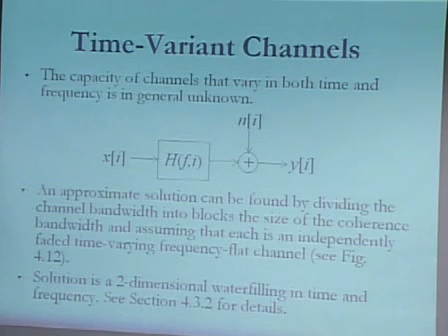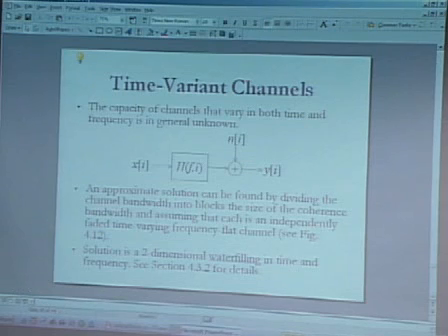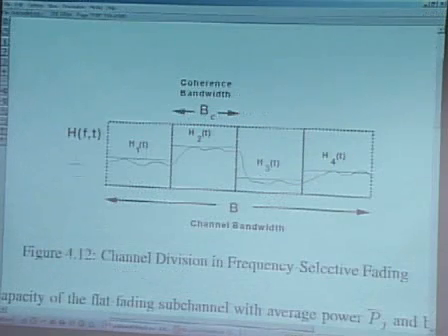Furthermore, we are also going to assume that each block is not only flat, but independent of the other blocks. So the fading is constant over one block, and then is different for 4 different blocks. It's a simplification. So the solution under these simplified conditions is a 2-dimensional water filling in both time and frequency. It's just a generalization of what we saw so far for time and frequency separately. I'm not going to get into it in detail, but you do have it in the textbook at the very end of the chapter.